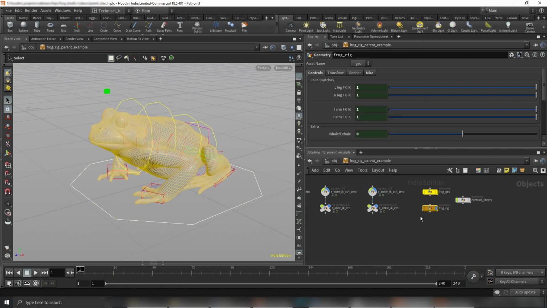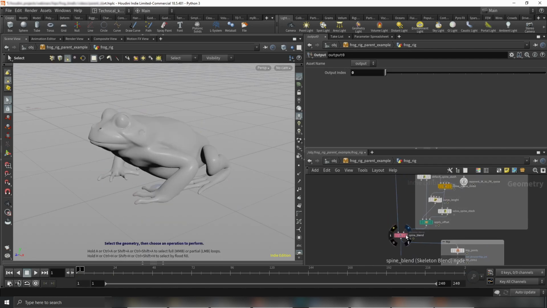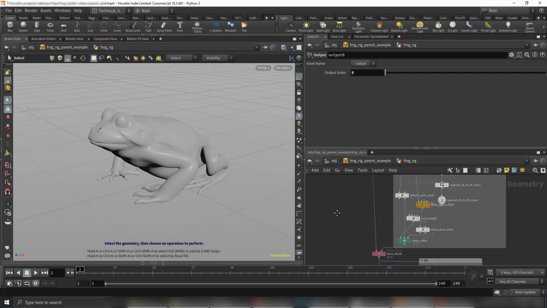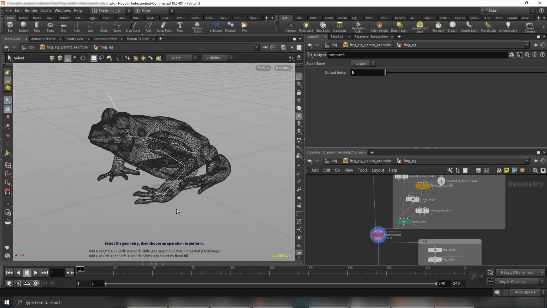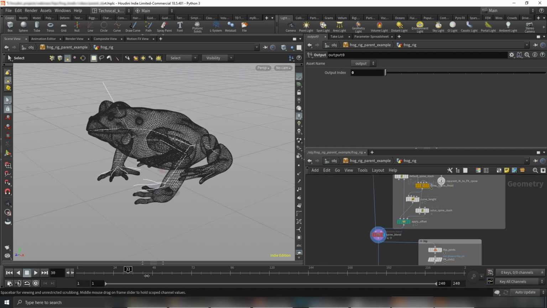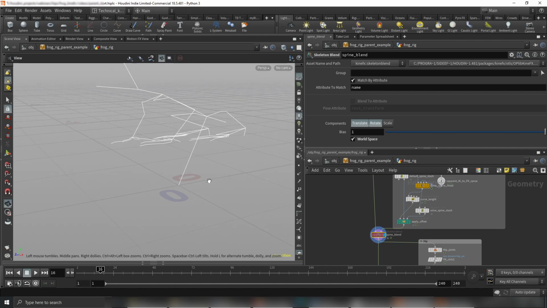That's cool. Let's dive into the rig, and let's display for now only the things that happen to the spine. So we have a spine rig here. That looks cool. This is our spine skeleton.